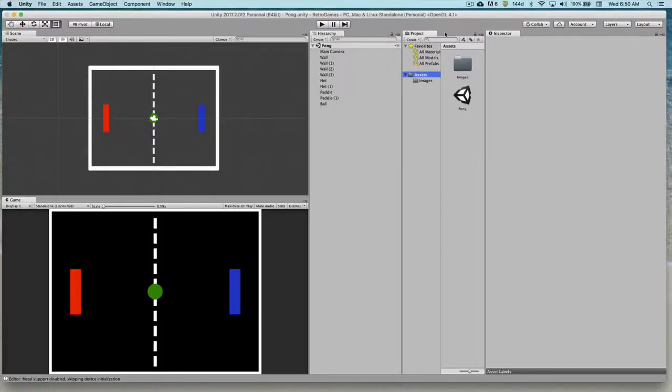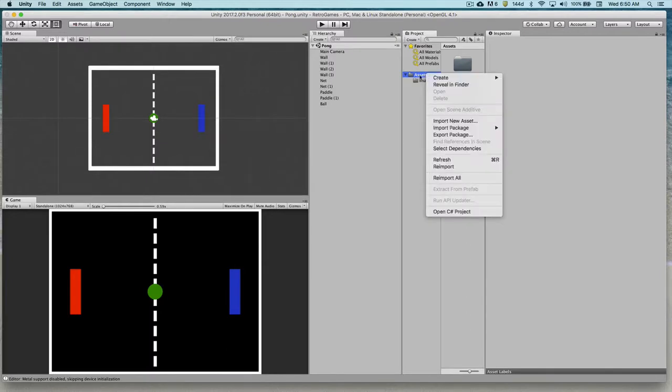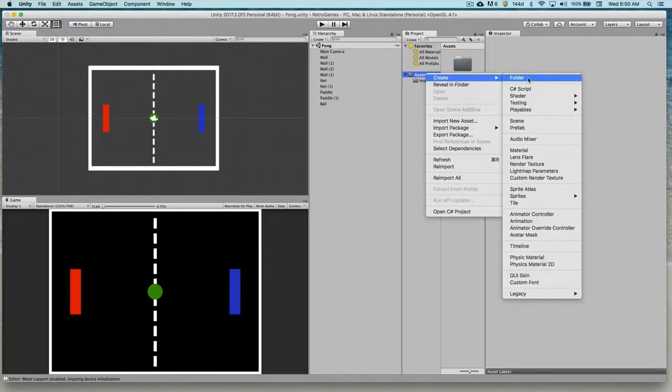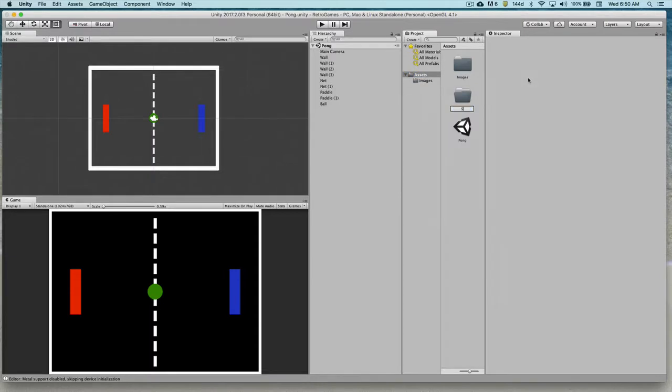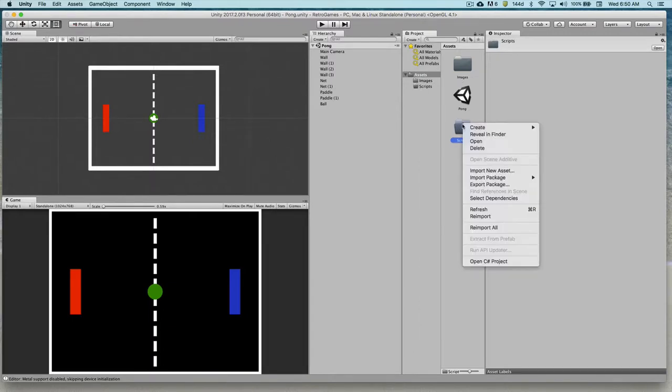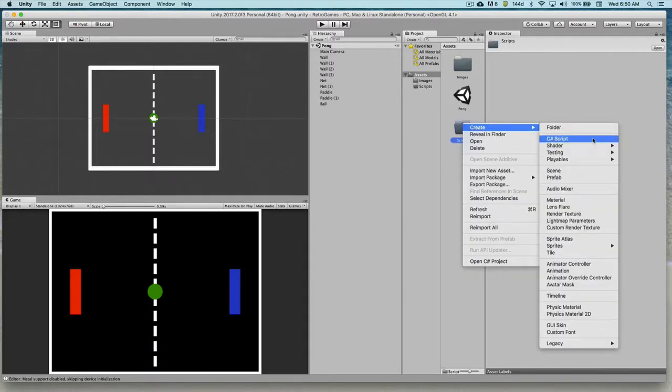In Unity, we want to continue our organization by using folders. Since I'm going to have multiple scripts, or coding pieces, I'm going to right-click on Assets and create a new folder. I'm going to name it Scripts, or whatever you want to name it. Then in there, I right-click over that folder and create this C-number-sign script, or how most people pronounce it, C#.